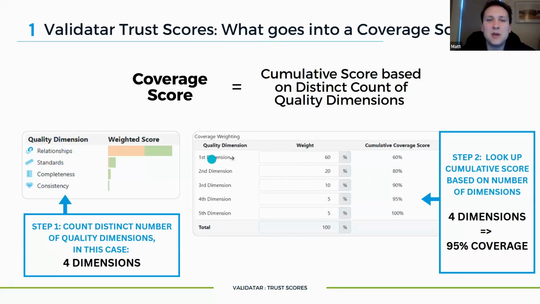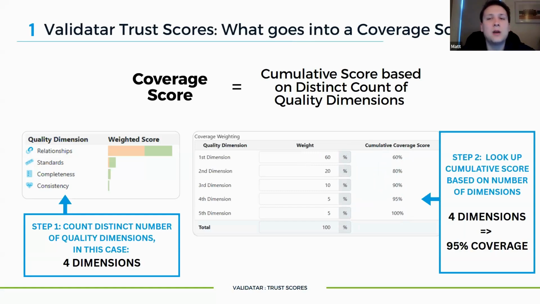So in this case, because we had 4 dimensions, we look up what's the cumulative coverage score, and it would be 95%. So all of these weightings, all of the rules of how many dimensions you need to get all the way up to 100% can be defined by your admin team, and they can be customized to be different per object type, per data source, and so forth.